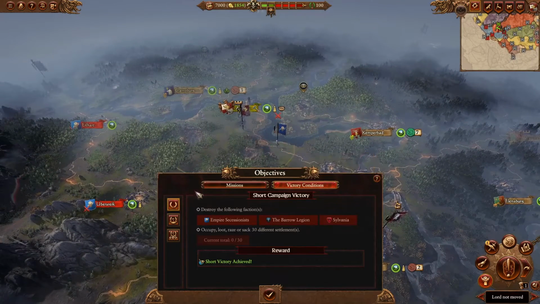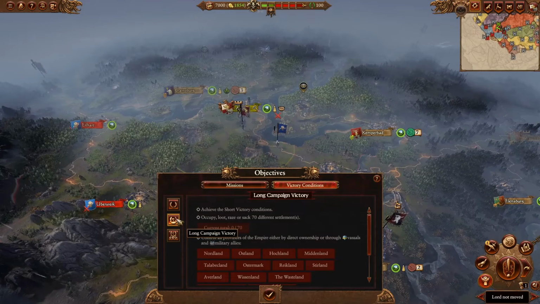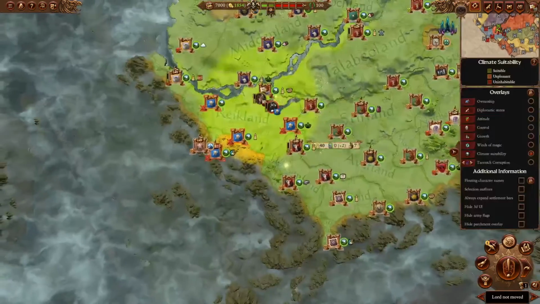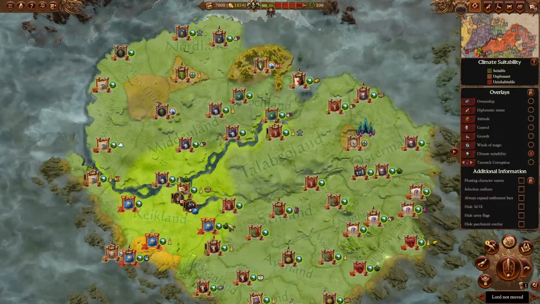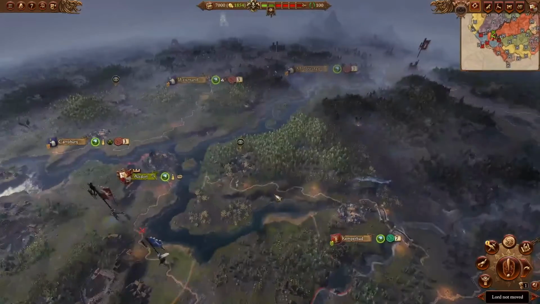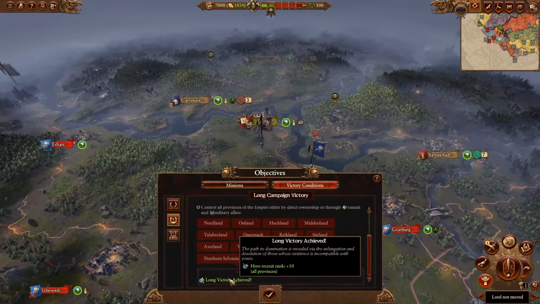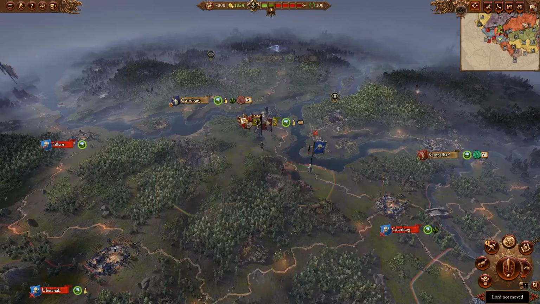As we progress our campaign, the long campaign victory must include all the short victory conditions, to occupy, loot, raze or sack 70 different settlements, and to control all of the Empire, either directly or via allies. This area, approximately. Should we continue, and wish to continue, we'll be rewarded with +10 hero recruit rank in all provinces, certainly a nice buff, to ensure our heroes are better as we recruit new ones for the next objectives.